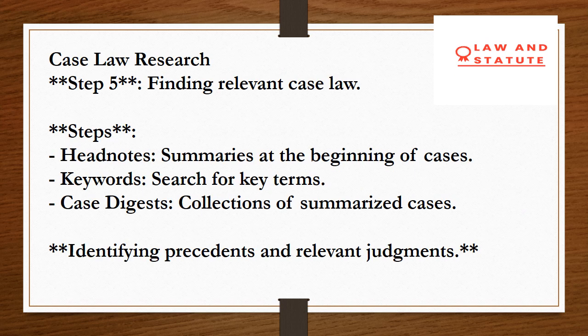Now, finding relevant case laws. Case laws also play a very important role in the research. To find relevant case laws, look at the headnotes, which are summaries at the beginning of the cases. Search for key terms and refer to case digests, which are collections of summarized cases. This approach helps you identify precedents and relevant judgments that can support your legal arguments.